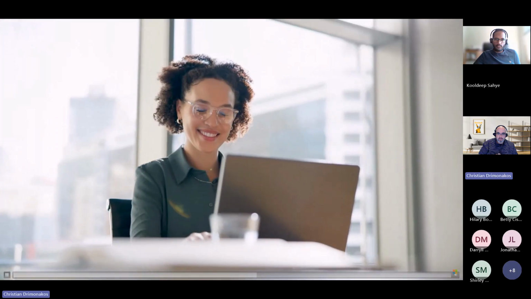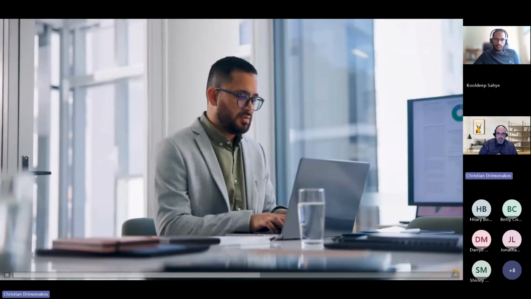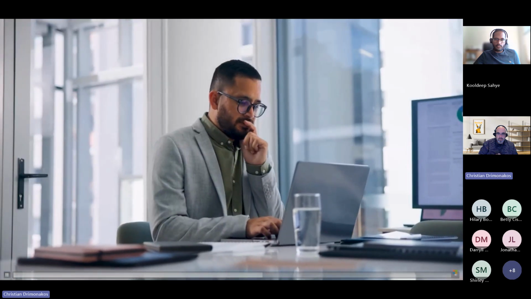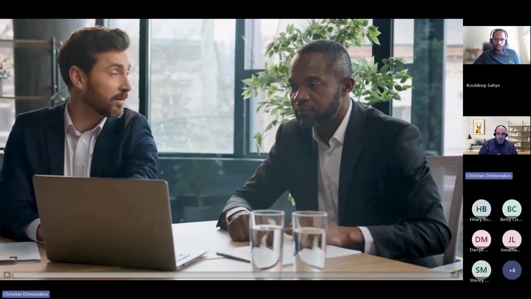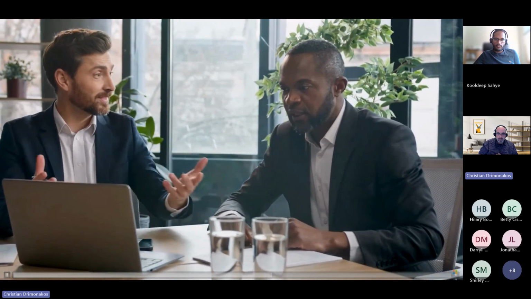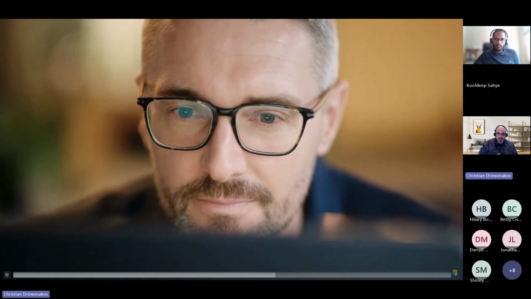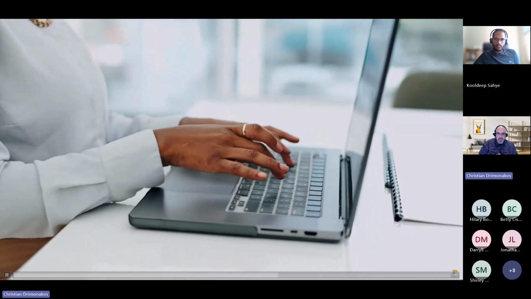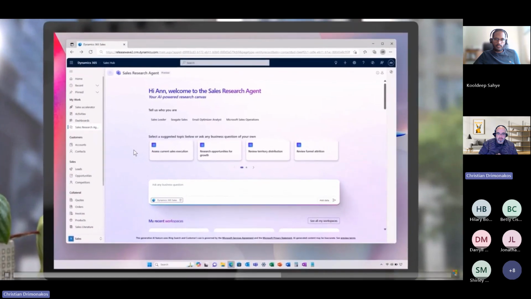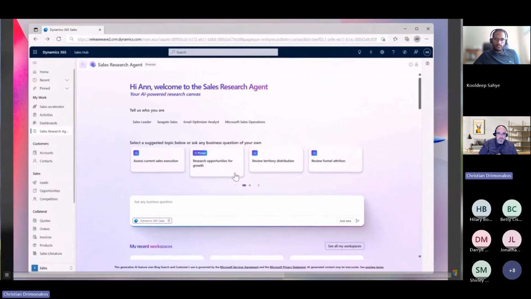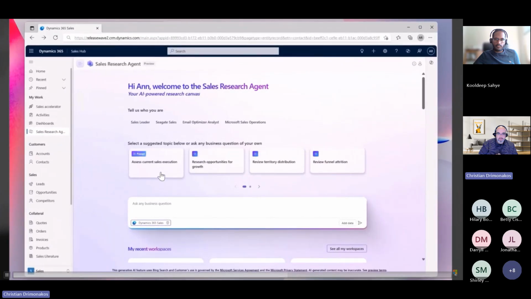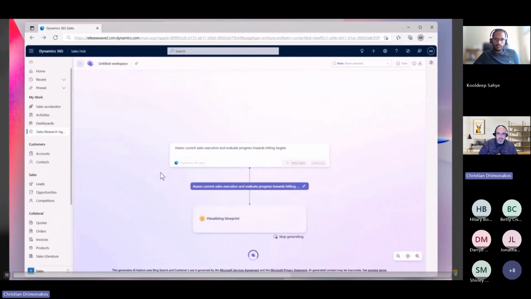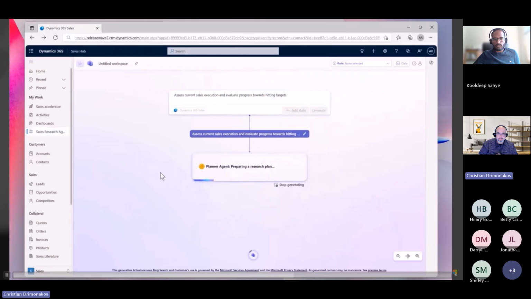While agents are empowering sellers and managers, imagine if sales leaders could access dedicated experiences tailored specifically to them, helping automate sales operations and optimize performance across teams, products, and territories in a self-serve manner. This release provides Anne just that. As she gears up to get a clear picture of her business, she selects a suggested topic to explore sales performance.